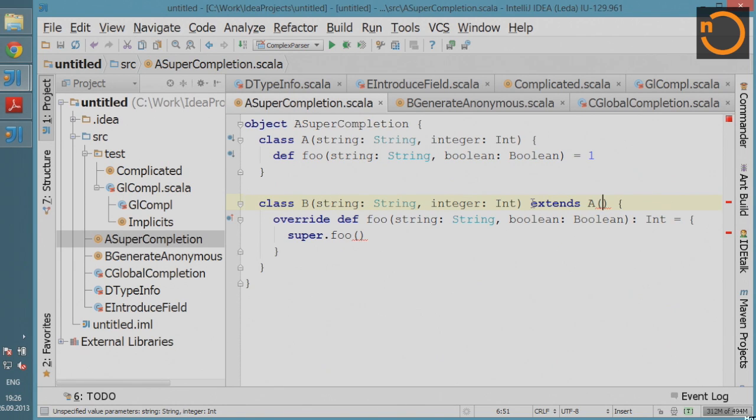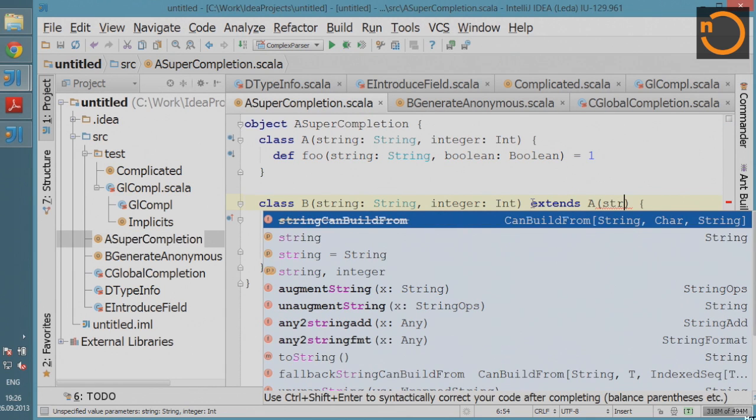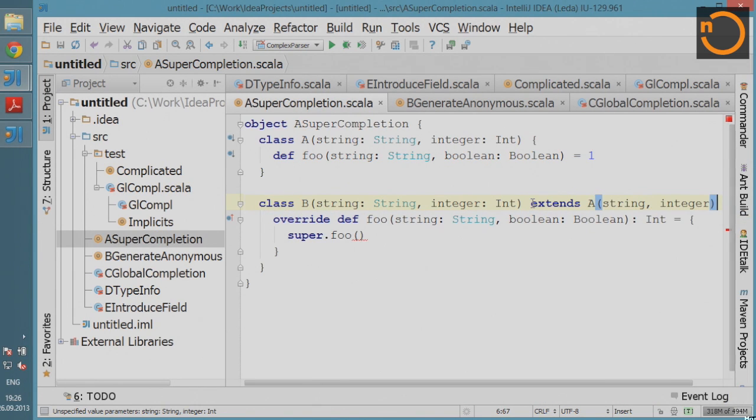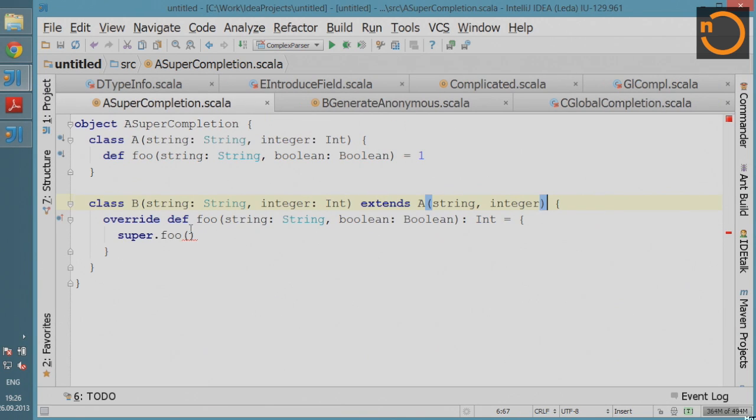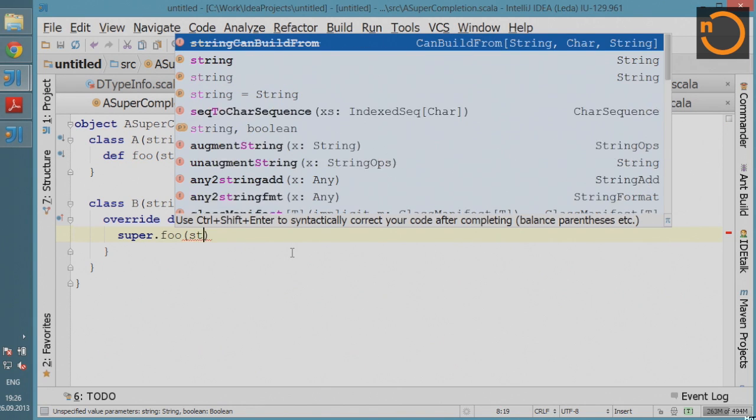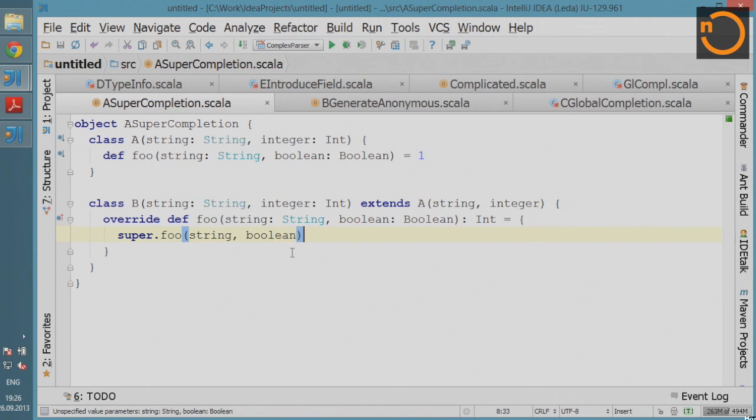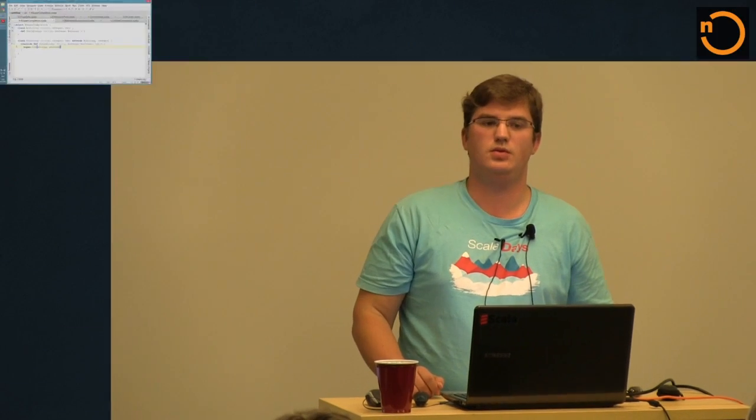We can just invoke completion and choose the string, integer completion variant. For super methods, we can do the same thing. So here we can choose string, comma, boolean. This is very useful, and we don't need to invoke completion two times, and it's much faster and more productive in your development.